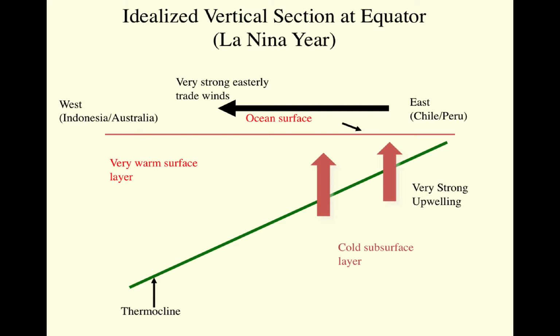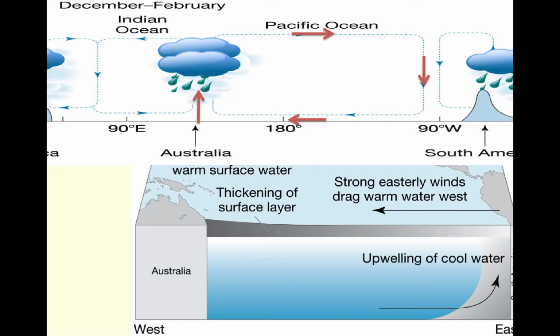As a result, you can expect stronger divergence of surface water in the eastern Pacific and stronger upwelling than usual, and also a larger pile of warm water extending over towards Indonesia and Australia. The atmosphere certainly reacts to this differential heating across the Pacific by amplifying the convection, the rising air, in the Western Pacific. This amplifies the entire cell. Those easterly trades get faster, that convection gets stronger, that also gives you stronger flow aloft, and also more persistent and stronger subsidence in the eastern Pacific as a result of colder water underneath there.